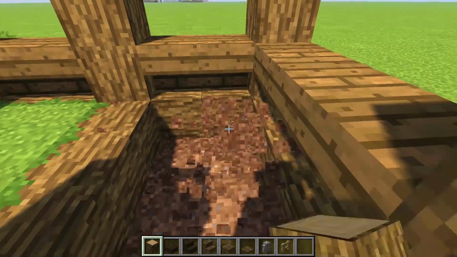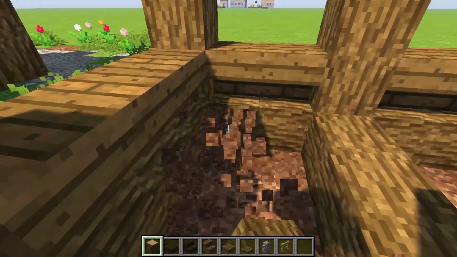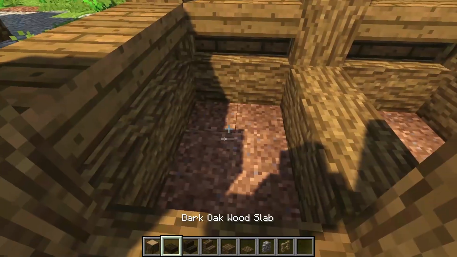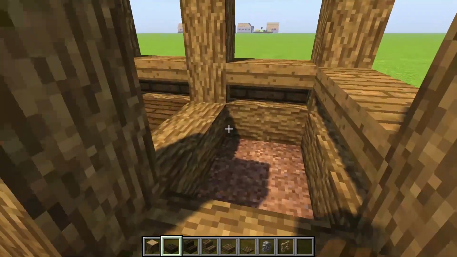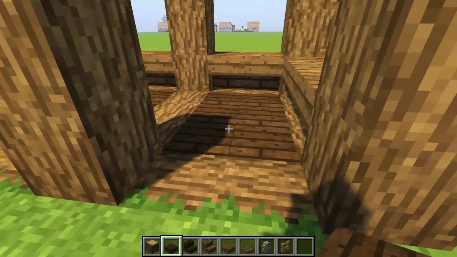Get rid of all of these guys right now. Get rid of them all. Okay, and you can put any material you want here. You know what? Let's just put dark oak for now. It's fine. I think on the other one I have regular oak, but yeah, it's whatever. You can use anything. Let's put dark oak for now.